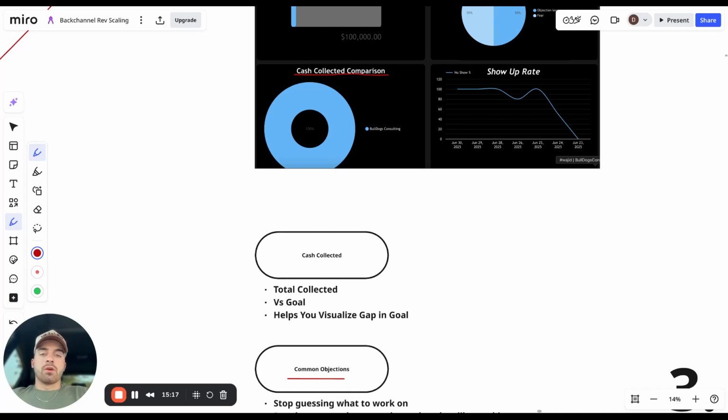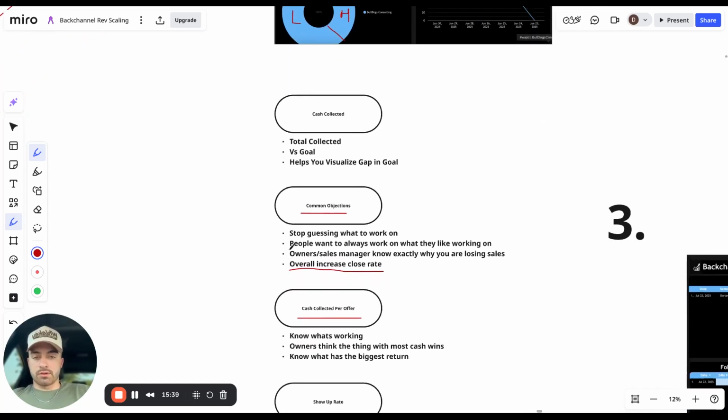Okay. So with that, you're able to see here in the pie chart will start to fill out, and it'll start to split into divisions. So, this one is your mid ticket. We'll call it the mid. Over here, we have your high ticket, right? So for example, and then over here, you have your low ticket. So you'll be able to see in comparison the cash collected amongst all your different offers.